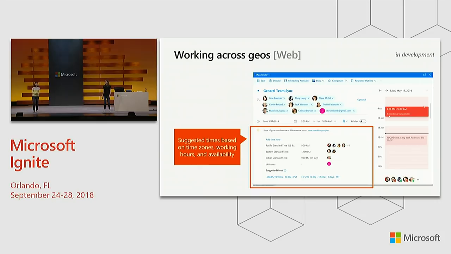Okay, another area that we've been thinking a lot about is how to help users who are trying to meet with people who are in other locations or other time zones. Some of you may have seen this demo at the Outlook for the Web session, but when you start scheduling meetings, we're going to take into account the home time zone of the attendees that you've invited. If people have different home time zones, we'll have scheduling insights shown in the meeting form, and it'll let you know what time the meeting is currently scheduled for that user in their home time zone.